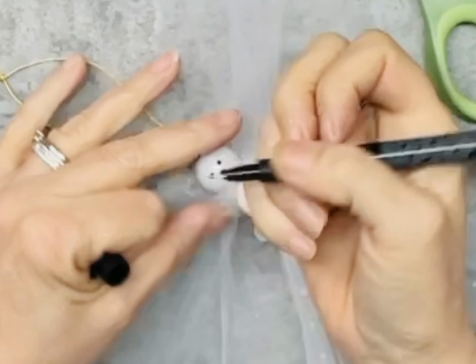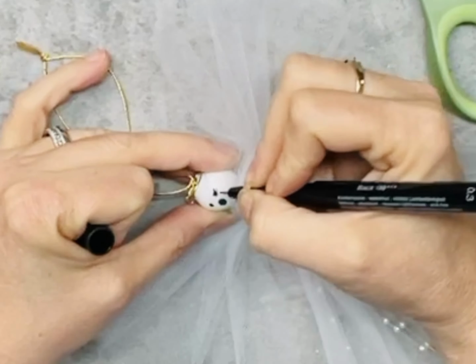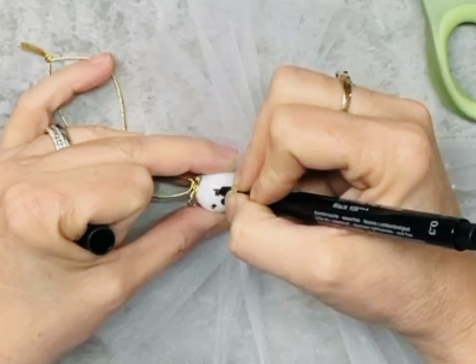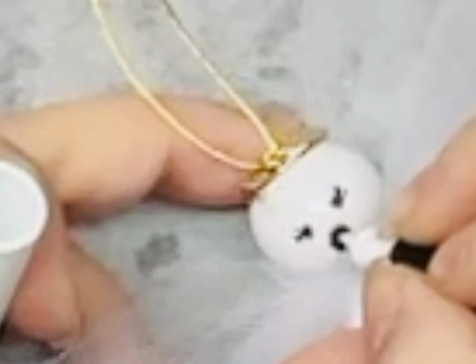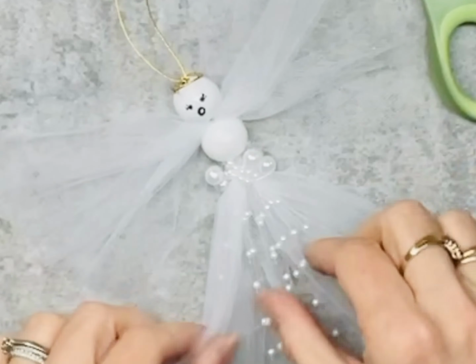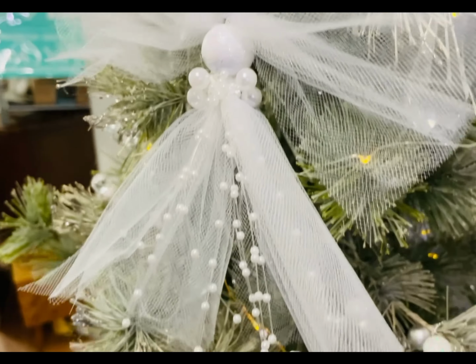So I'm going to grab my black POSCA and do some little lashes on her. And I think that'll give it a little more feminine of a touch. And then I'm going to grab a white POSCA and just kind of put a circle in the middle of her mouth. Kind of looks like an open mouth now. It's so much cuter. It's funny how those little touches make such a difference.